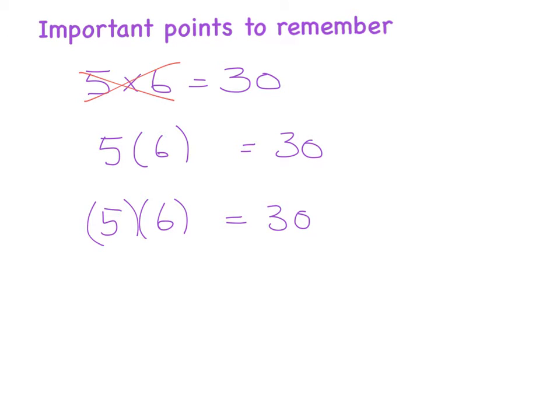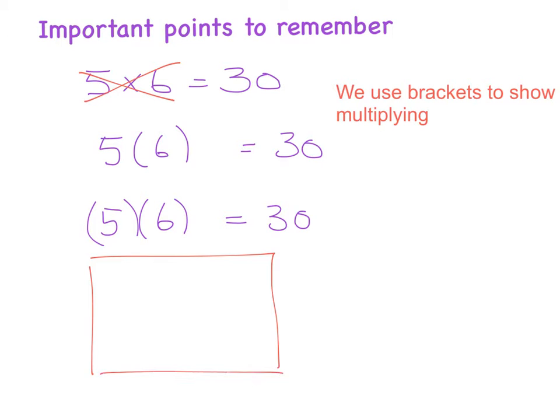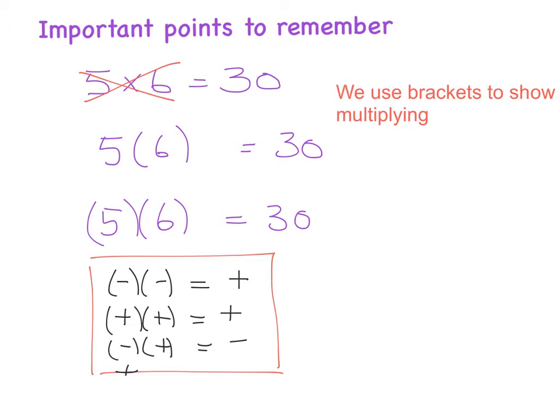The second point I want to talk to you about is when we're dealing with multiplication, we have a clear set of rules. If I am multiplying a minus multiplied by a minus, that becomes a plus. If I have a plus multiplied by a plus, that becomes a plus. If I have a minus multiplied by a plus, these signs are different and that becomes a minus. And if I have a plus multiplied by a minus, those signs are different and that becomes a minus. So when we're dealing with multiplication, we must remember these rules here.